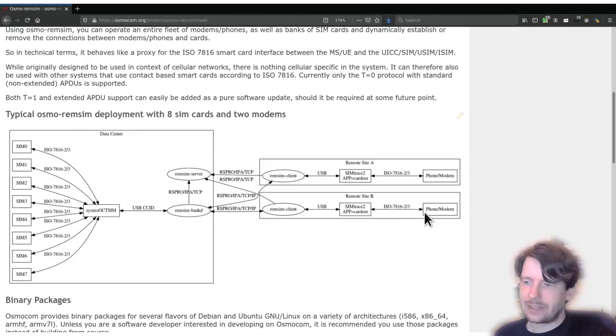So let's say you want to test something with lots of different SIM cards at one location, for example, roaming testing, where you have, let's say, one modem in Germany and one in France and one in the UK and so on. And then you have SIM cards from dozens to hundreds of operators, and you want to do a test, then you can say, well, before I run the test, I provision this SIM card to that modem, and then I can test, let's say, with a T-Mobile Germany SIM in the UK or some constellation of such kind. And once the test is done after 5 minutes, you can do the same with another SIM card and so on. And that brings us to the use cases.